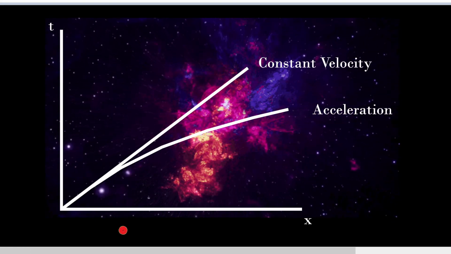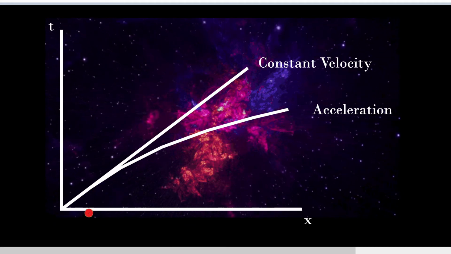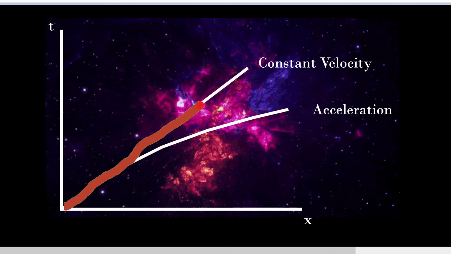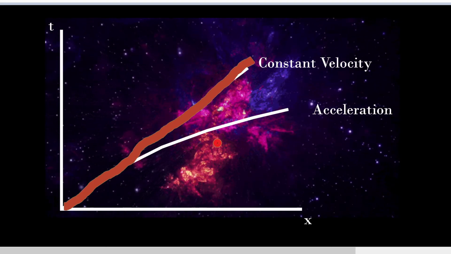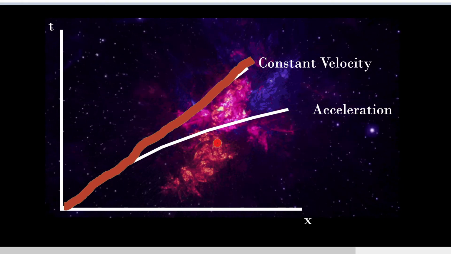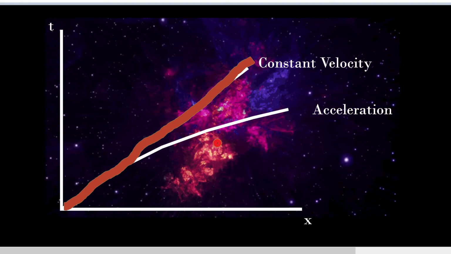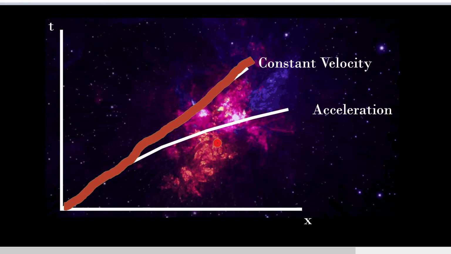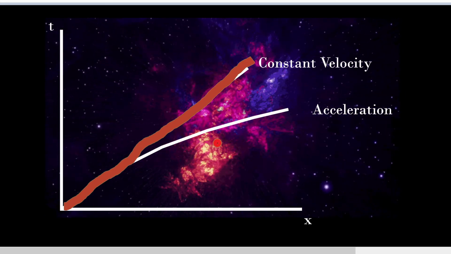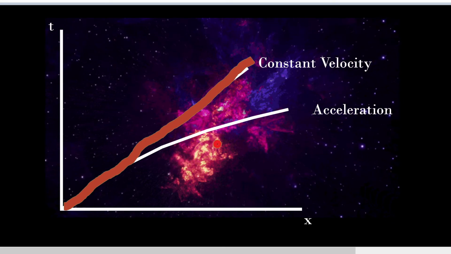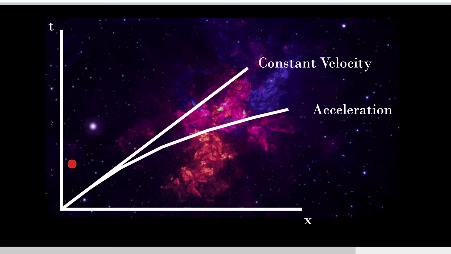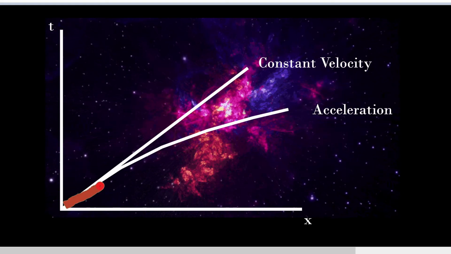Now, if you draw a constant velocity in space-time, you get a straight line. So you get this line here. Sorry, it's kind of hard to draw, but there we go. So we get that line there. So it's a straight line because constant distance divided by a constant time equals constant velocity. Now, if you accelerate in space-time, you get a curve, which is very interesting here.